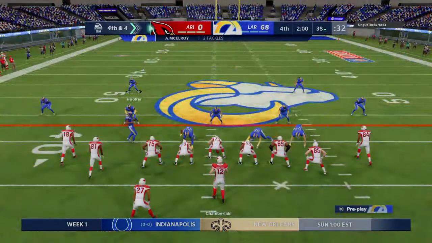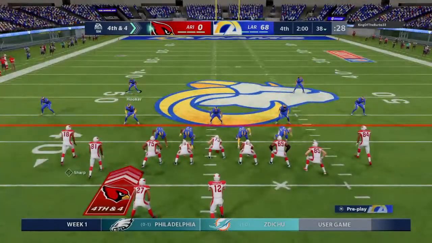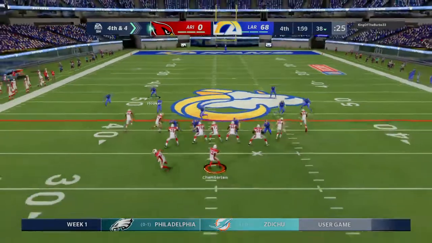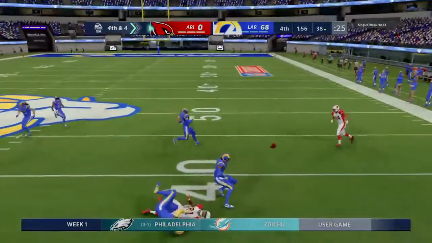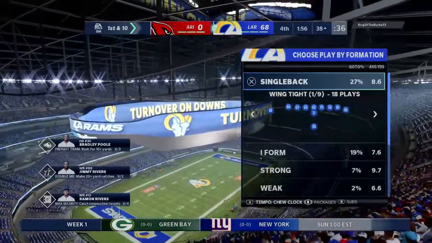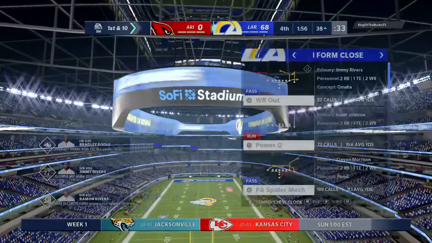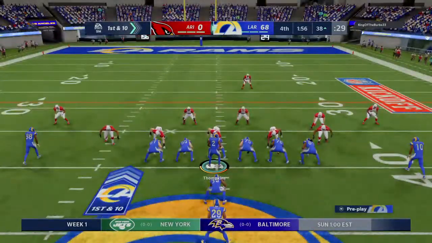So the Cardinals have the football here as we get you reset. They come up on a fourth down situation with things not looking particularly rosy. On fourth down, Chamberlain. As he throws, this is going to be incomplete. They had to go for it with such little time remaining, and the Rams get the football in outstanding field position. So here's a 1st and 10 at the 38.